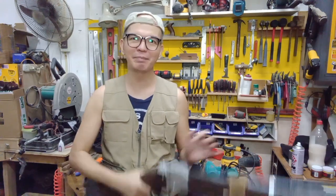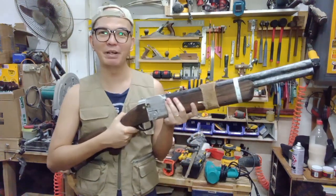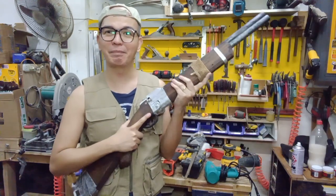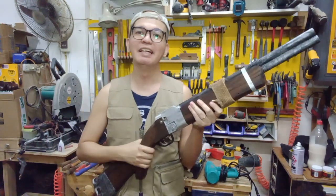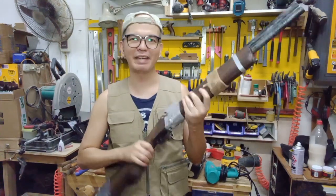Now I still love making props. Even though I'm not cosplaying anymore, I still love making props — it's just the creative juices in me screaming to create something really good. Last week, I made this prop: this is the caravan shotgun from Fallout New Vegas. I love Fallout New Vegas, so I decided to make a prop. This one is made 100% from wood, because I'm a woodworker — wood is the material I'm most familiar with.